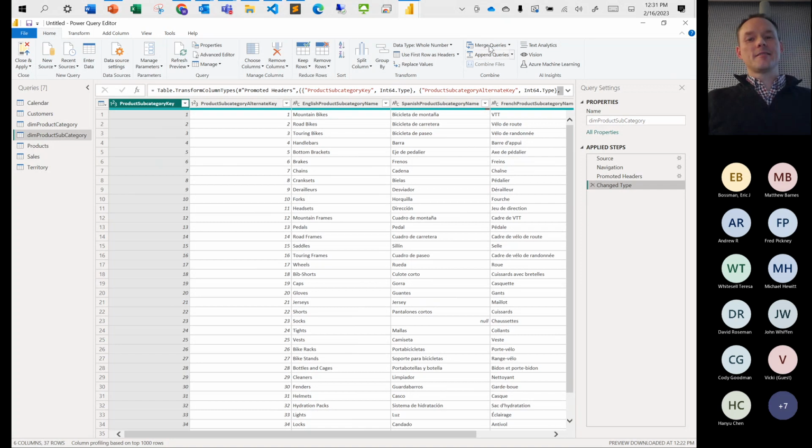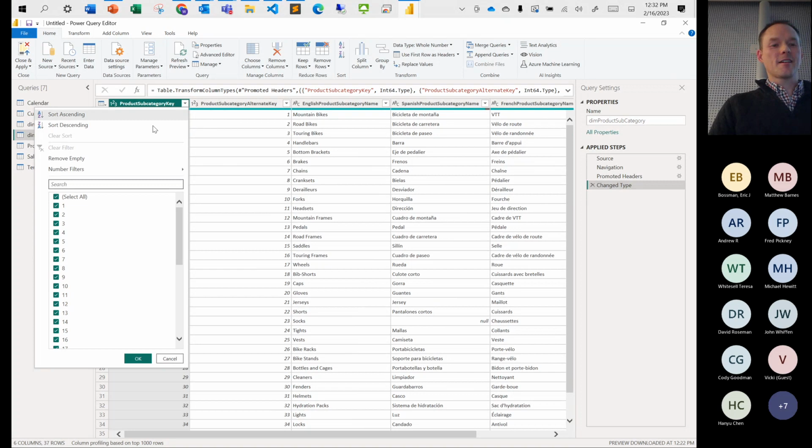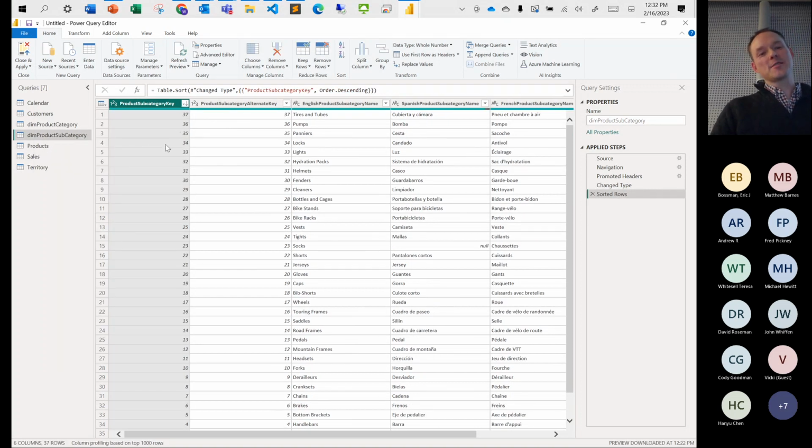I mentioned it's like a Swiss Army knife. There's a lot of different ways. It makes it very efficient to use because I could work with the ribbon. I could also sort by going to the column in question, and I can say sort descending here. So it's the same action, but I can do it in the column header. So they made it a very productive tool in the way that you can do things many, many different ways.